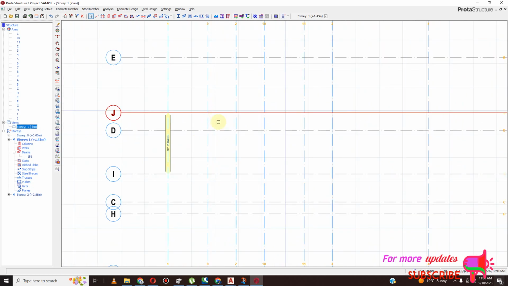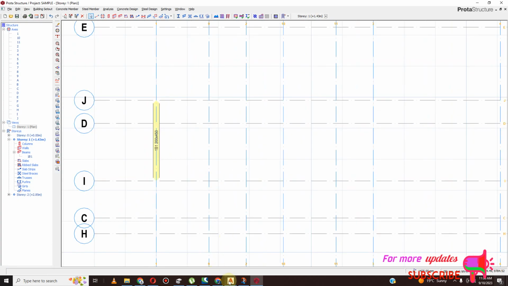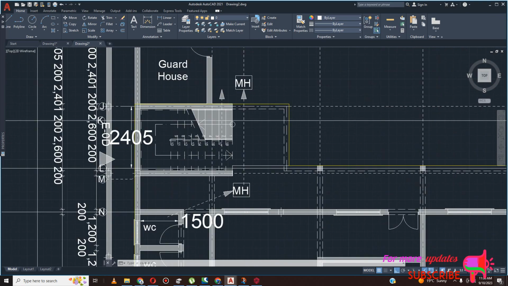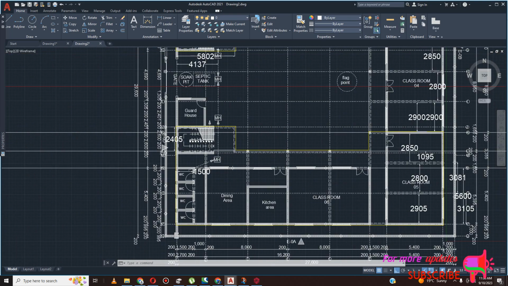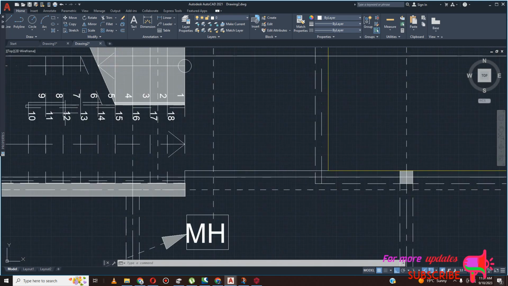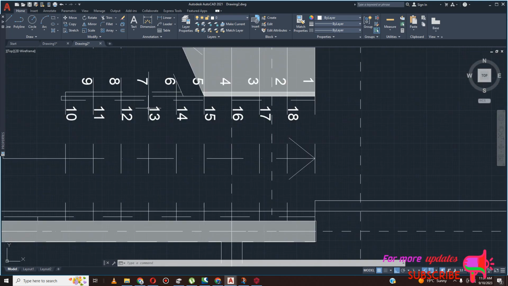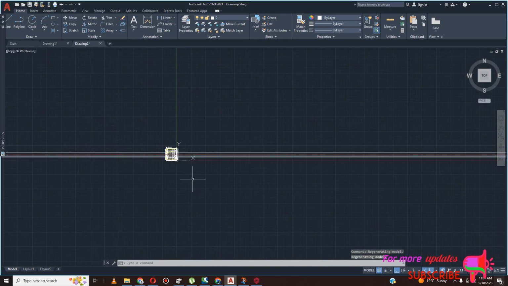So this distance from here to here, let me just measure, is 600. So we need to model the stairs, and from this one the stair hole is about, I think the stair hole is 200.